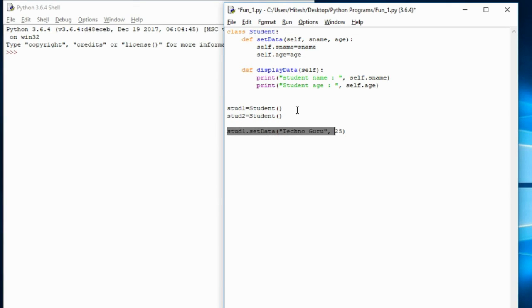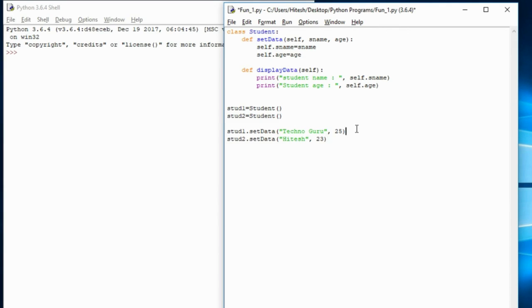So the same statement I will write over here, but here the name will be different. Instead of technoguru, I'll take, let's say, Hitesh, and I'll pass age, let's say 23. Now in this scenario, self will take stud2, s name will take Hitesh, and age will take 23. That's the concept.